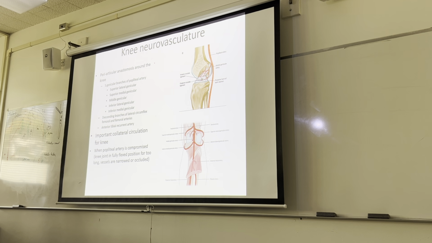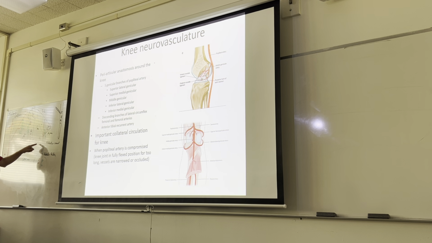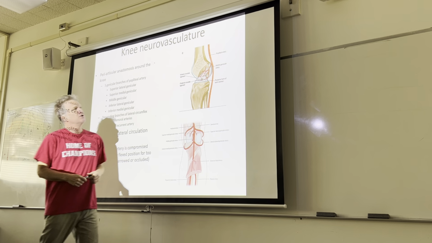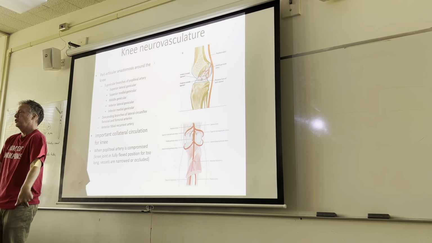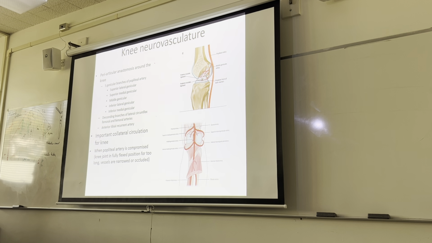If any of you are Catholic, you know that you get on your knees during the service. That's called genuflecting. Genu means knee from the Latin. You'll see that word a lot in anatomy. Anytime there's like a little bend, a little knee-like bend, genu appears. So these are guys that are going to the knee. So they're called genicular arteries, the arteries to the knee. There's some coming from above, wrapping around the knee, and there's some from below, wrapping around the knee.